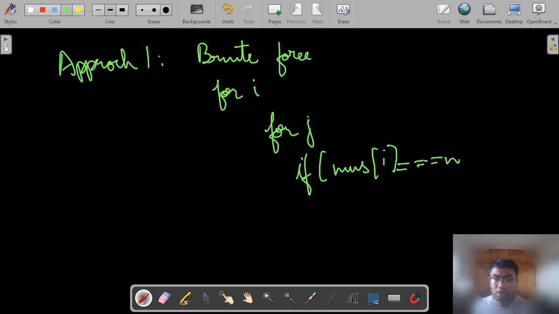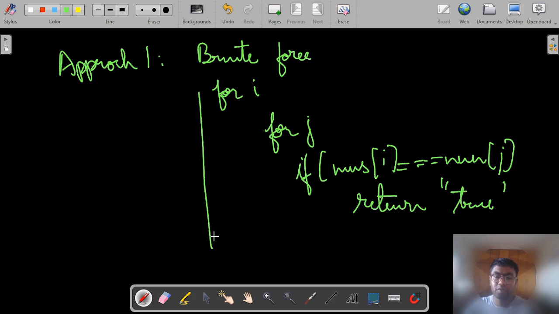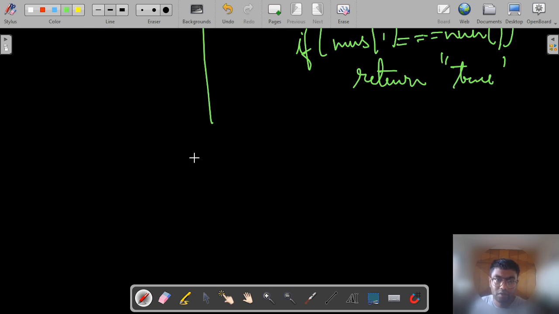So we check all the other nums in the array against each element. We would need two for loops, and if all of these complete, then we would simply return false.